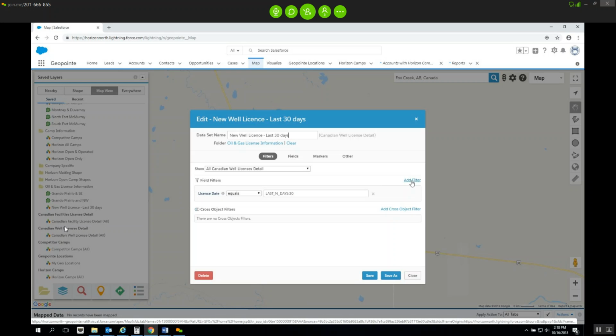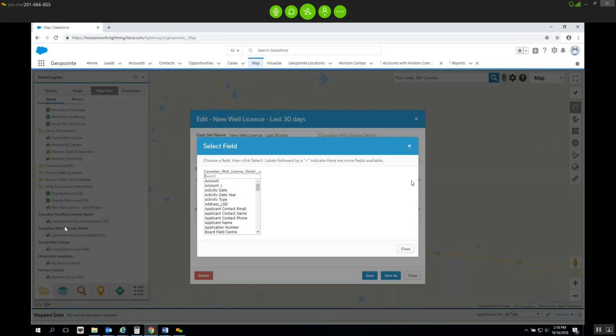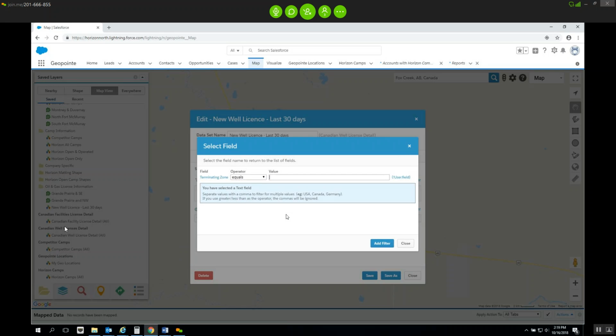And then we can click on that, and then type in terminating, and then just click on terminating zone. All right, and say select, and then instead of equals, change the operator to starts with.